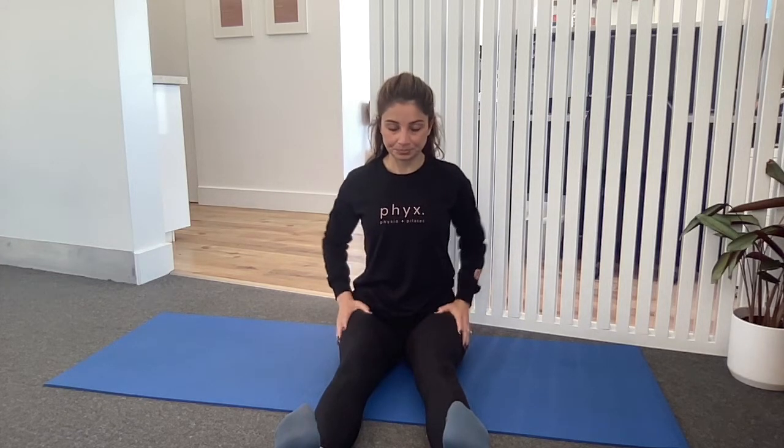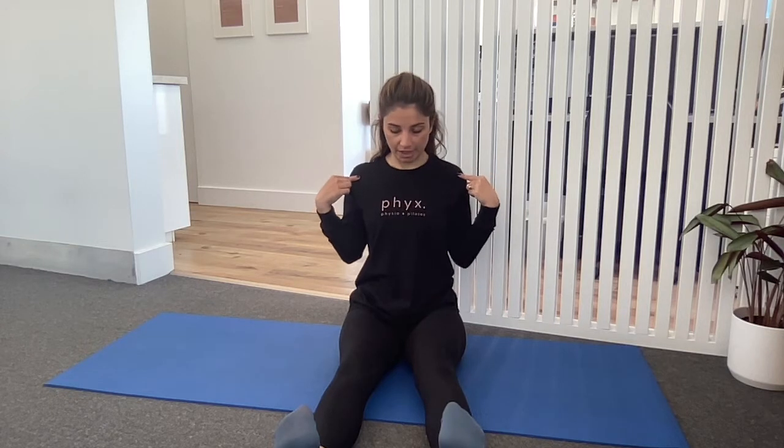My feet are flexed, so toes towards the nose. I'll keep them flexed, feet slightly wider than the hips. Hands on your thighs. Sit nice and tall, open the chest. Let's take a breath in and then we'll breathe out.